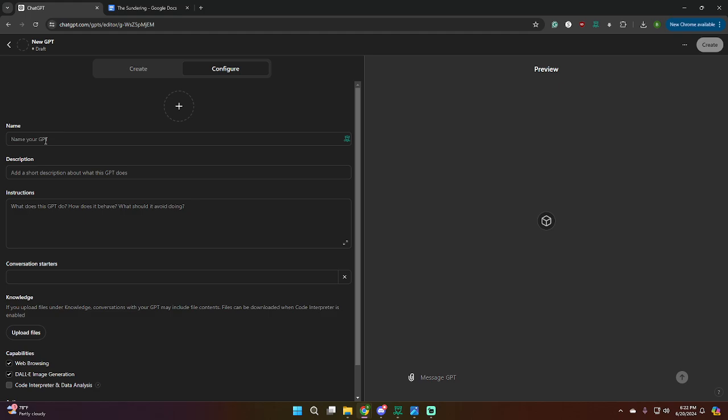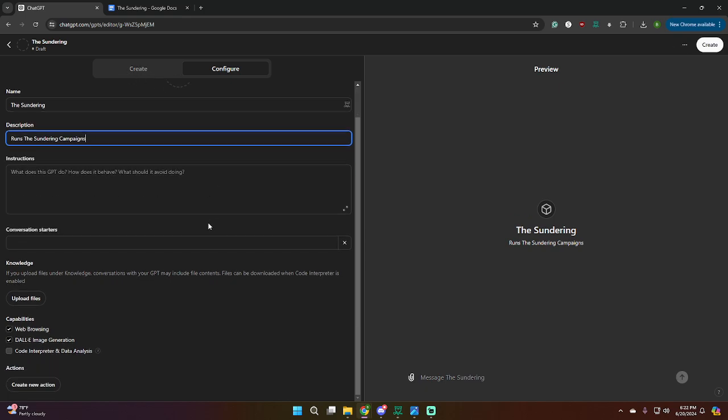We can do an example name. Because I don't have another world to do it, I'll just do it with the Sundering. You can add a description of what it does: runs the Sundering campaigns. And you can give it specific instructions, but that's what we're going to use the create for.